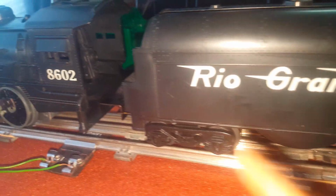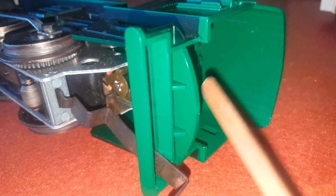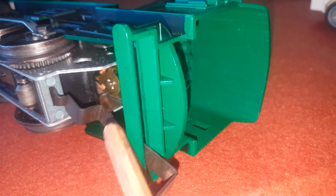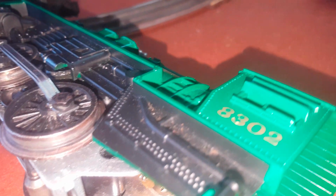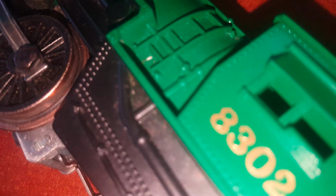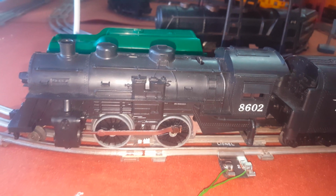Areas to check for breaks include right here. You'll find it often that this piece right here is broken off. Another area to check for breaks is going to be right here in the window seal. The strut is sometimes broken, the bell, and then of course always check your cow catcher in the front. Those are your typical areas of weakness with this model of locomotive.